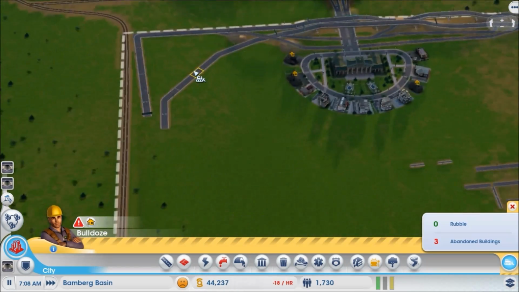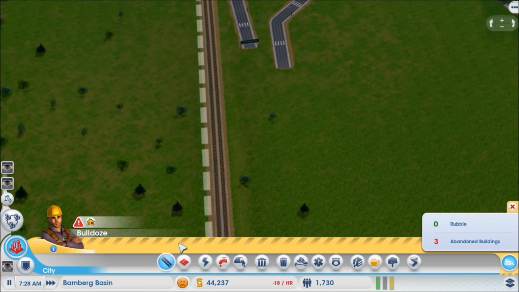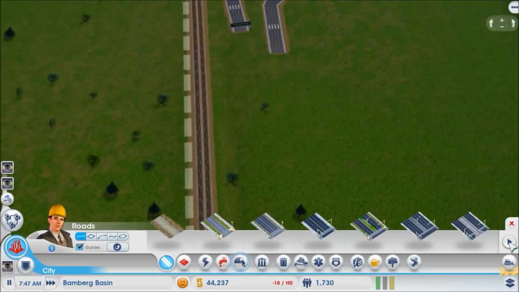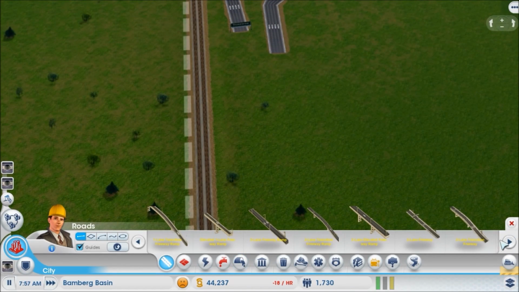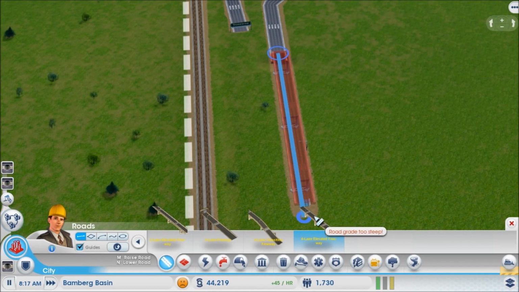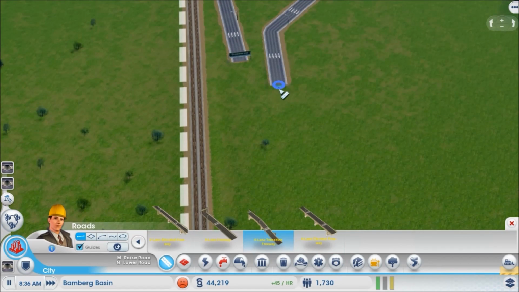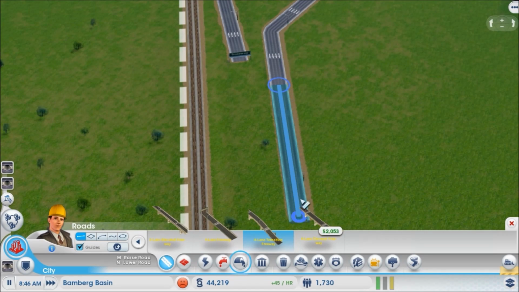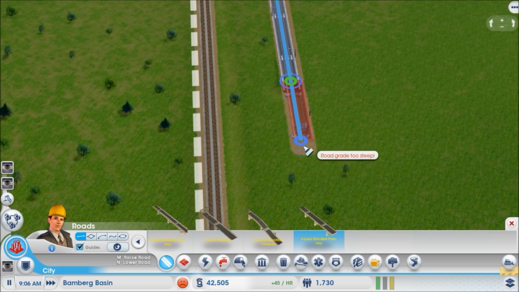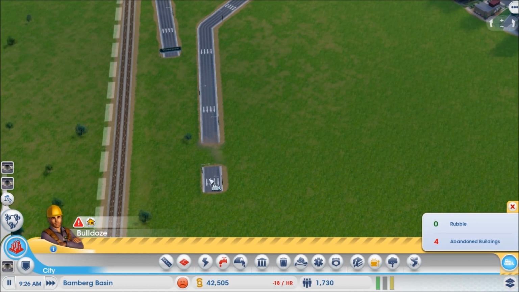Okay, and we're going to continue on with our freeway over here. Again, you want to remember that you need to draw it in the direction that it's going. So let's continue this highway. Now, a thing to note is that I cannot go directly ground to elevated. I need this connector, the 4-lane elevated to ground. Now, one thing to note is that that's not going to connect. You have to draw the elevated part first.